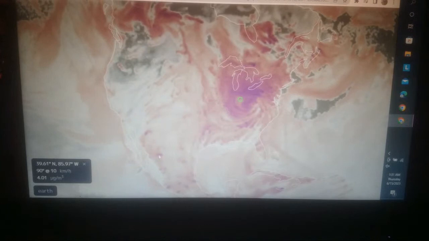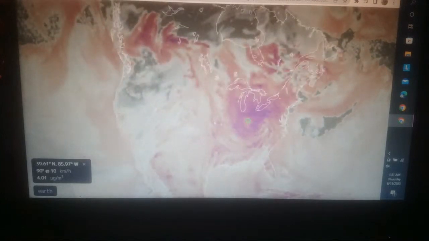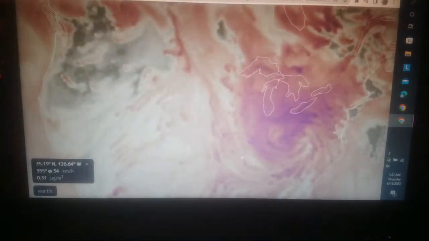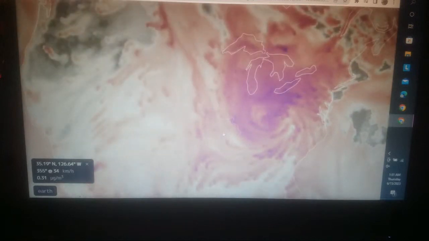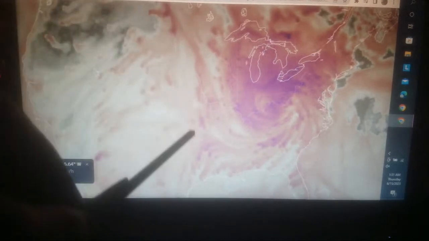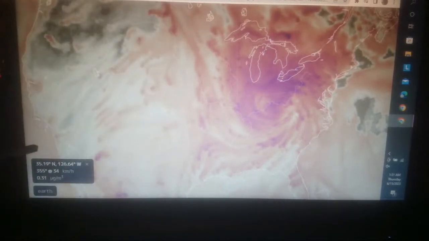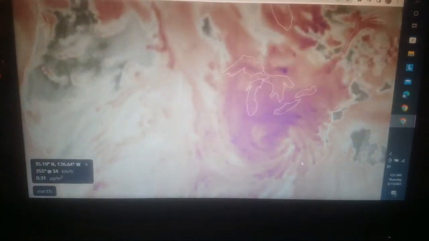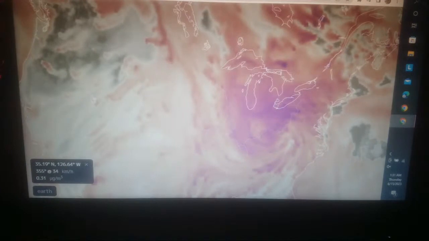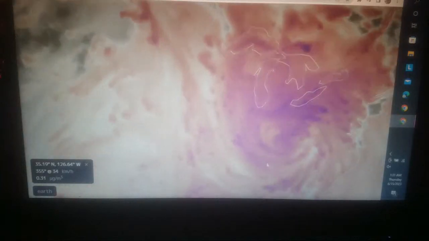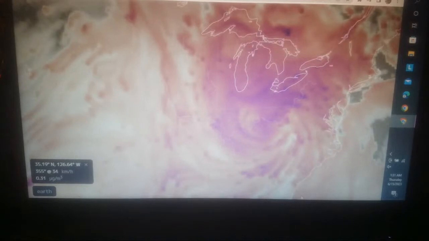Okay, now let's come on over to America. Holy, what the? Get this green circle out of there. What the heck? Do you see this defined line right here, where most everything this side is nice and clear and everything this side is spewing? Look at this spiral effect. This East Coast storm has taken this sulfur gas and made it swirl like a big eye. Look at this. This is nuts. The eye of God on the East Coast.